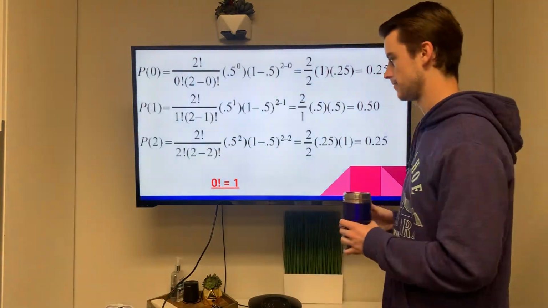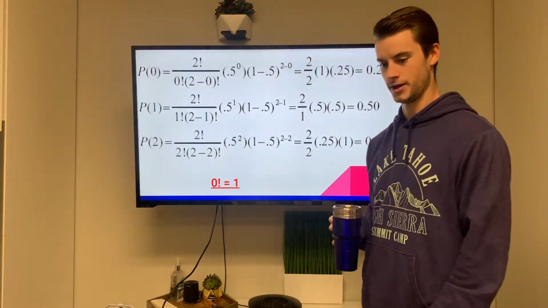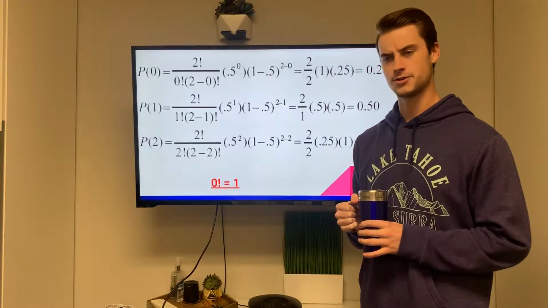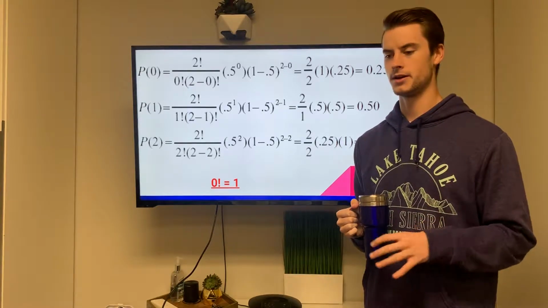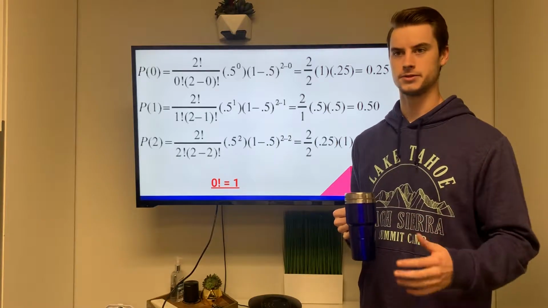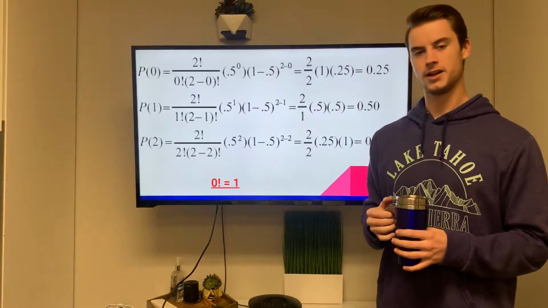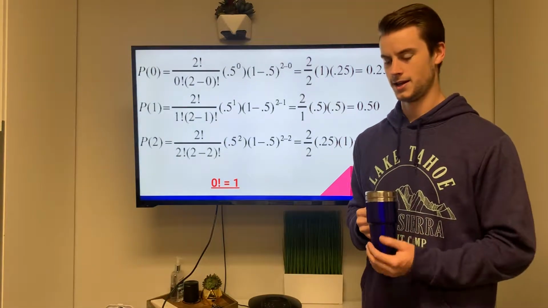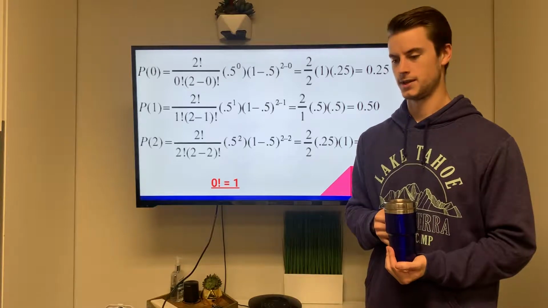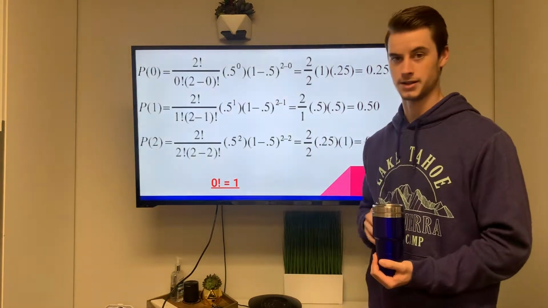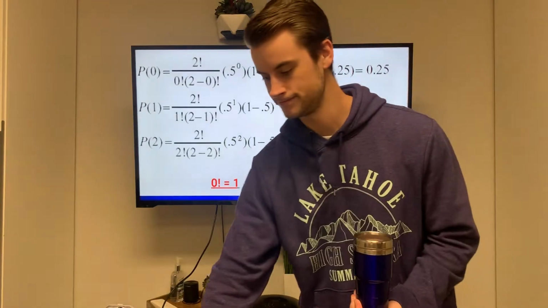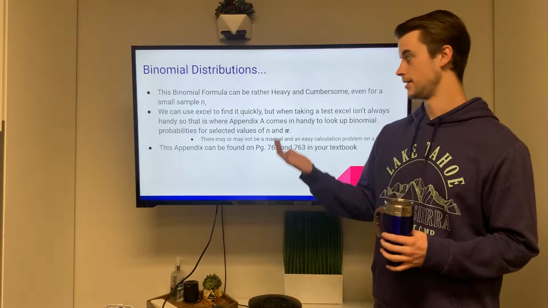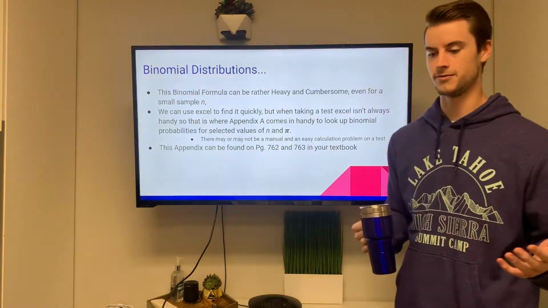This is just examples, right? I want you guys to get familiar with this, so that way you can just crank these out on your calculator if you'd like. I'm pretty sure your calculator also has a binomial distribution calculation, but if you can't find it, it's been a while since I've used a calculator like that, so I don't honestly remember if there is one. If you can't find it though, you can easily just plug in these numbers and get your binomial distribution probability.